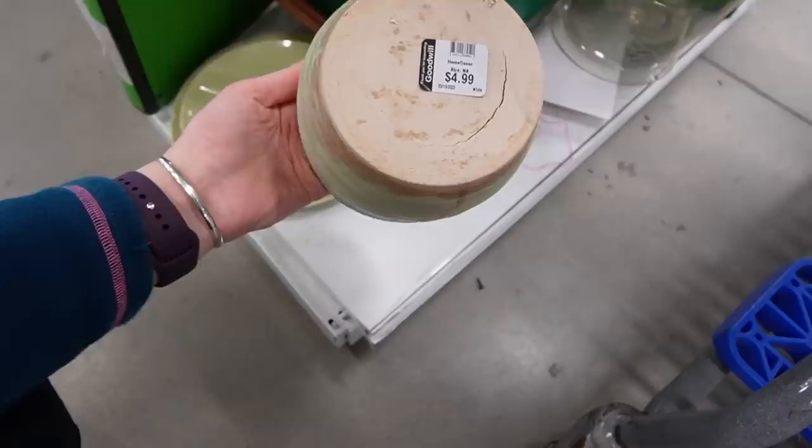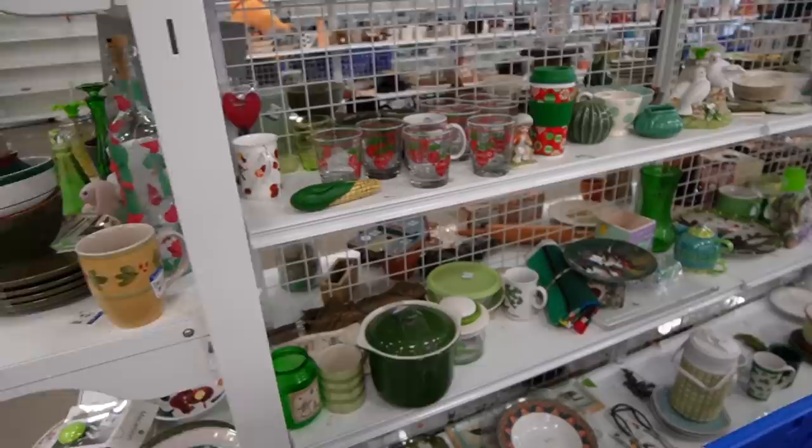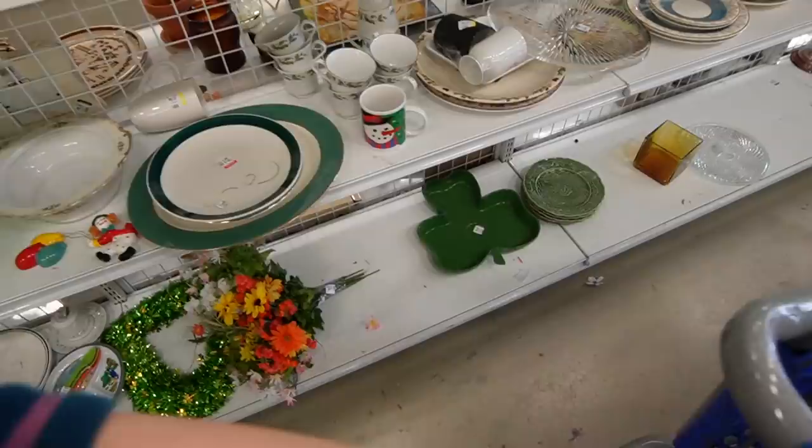What do we have here? It's a pot that has a crack in the bottom that is pretty severe. It might work for a flower pot though, because it already has the drainage. Since I kind of rushed through the green section to get over to that bagel thingy, I think I'm going to browse through here again and make sure I didn't miss any of that bunny stuff.